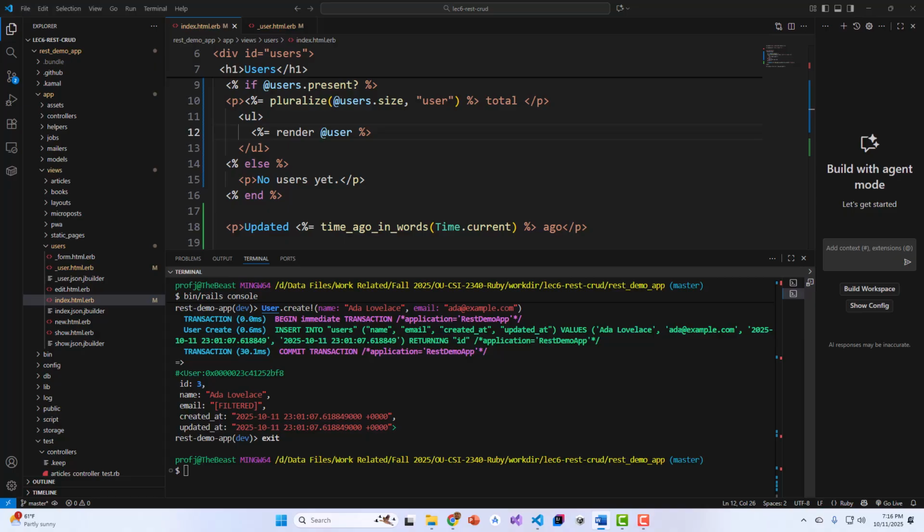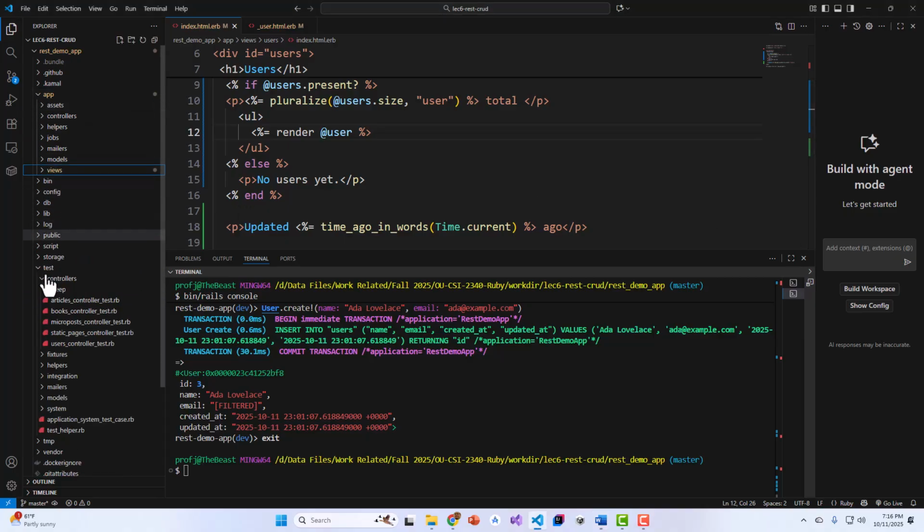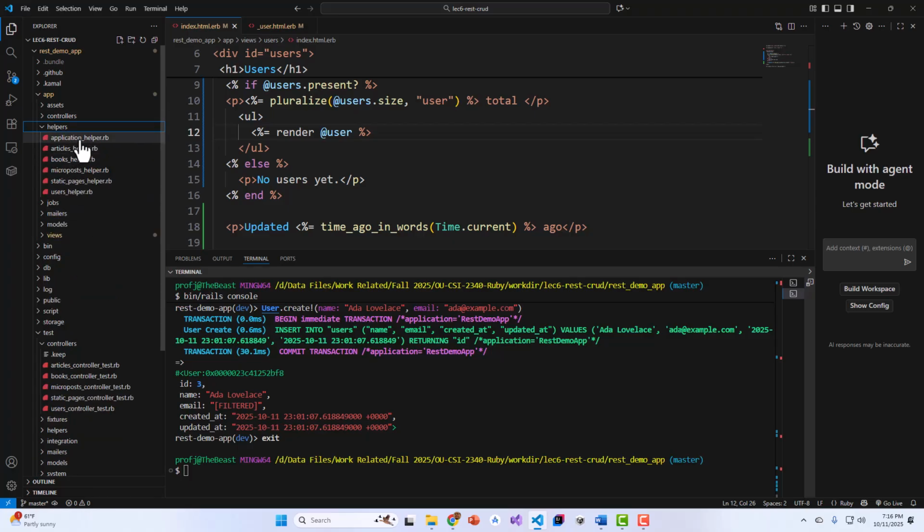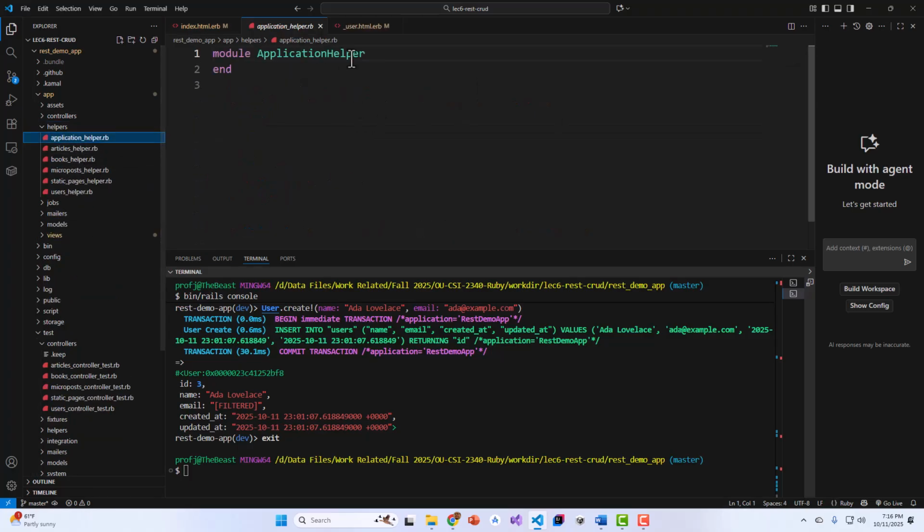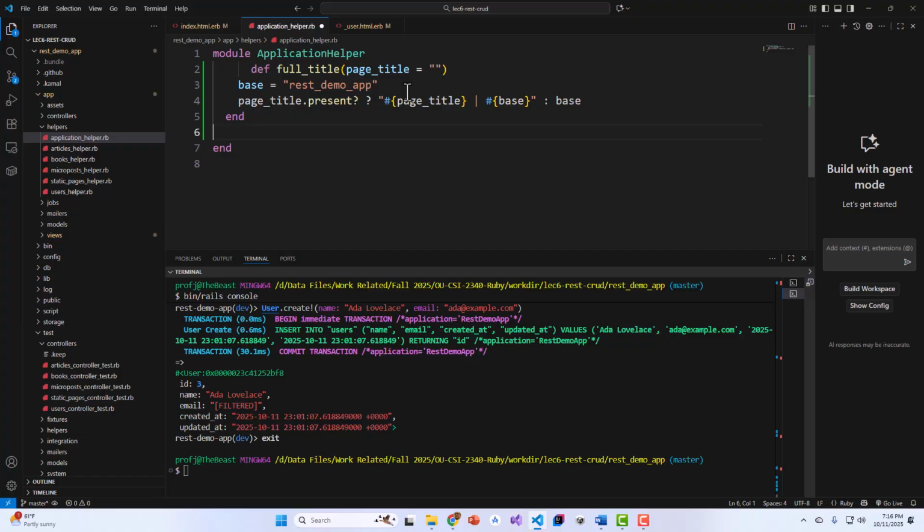And let's also add a title helper and per page titles with content for. So we're going to centralize page titles so that it can automatically update. We're going to go into app helpers. If I can find it, there we go. Alphabetical, should be able to find it. All right, application helper. This one's empty right now. And I'm going to put a method in here.